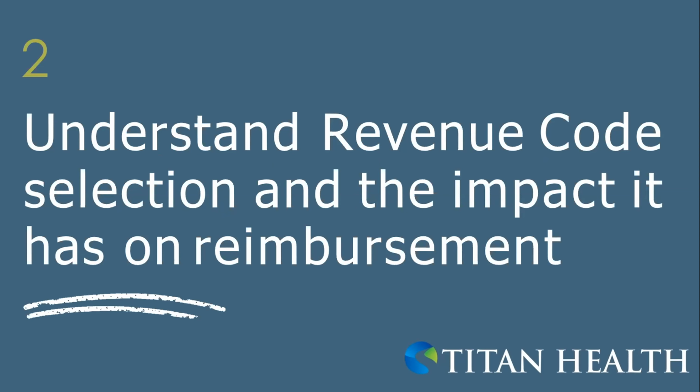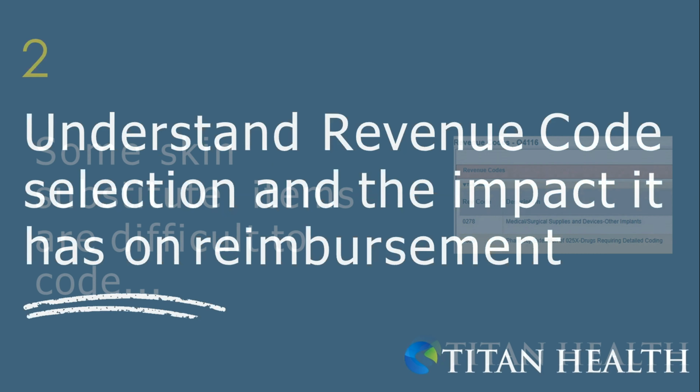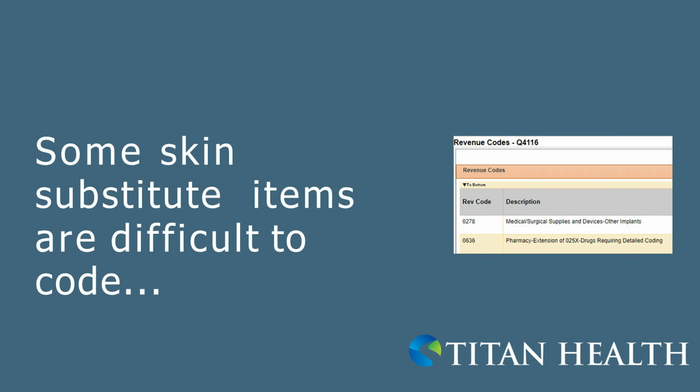The next step in making sure you're being properly reimbursed for your skin substitute codes is understanding the revenue code options you have and the impact the revenue code has on reimbursement of your claim. This slide shows you, using Alloderm Q4116 again, that revenue code selection isn't always cut and dry.